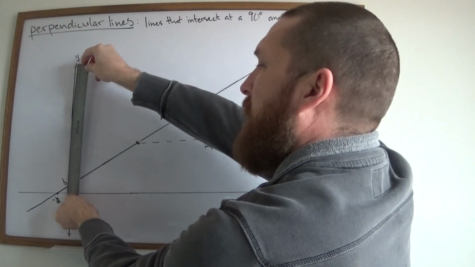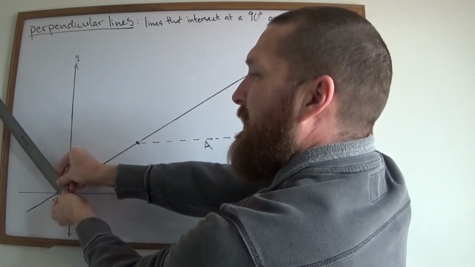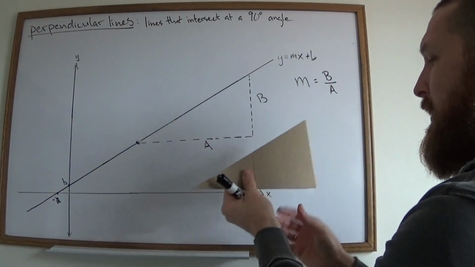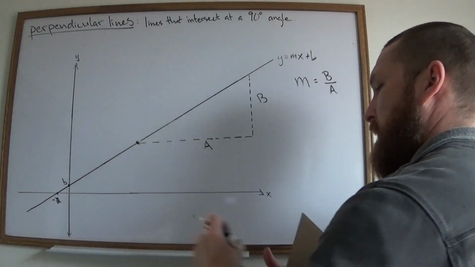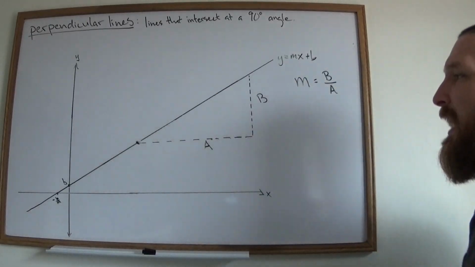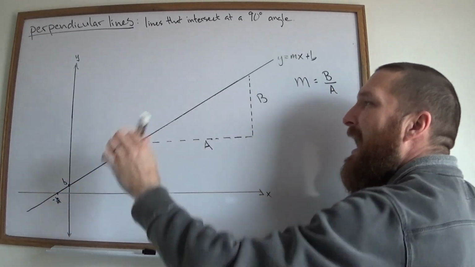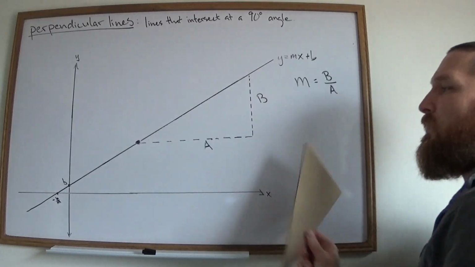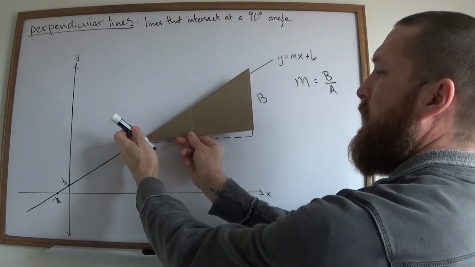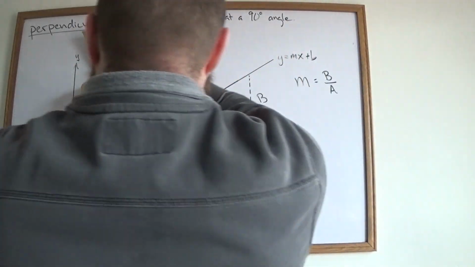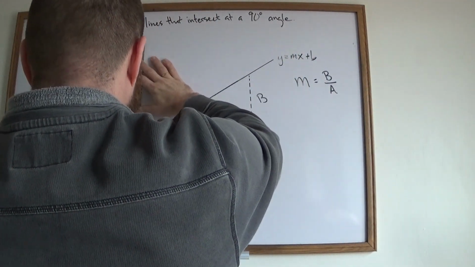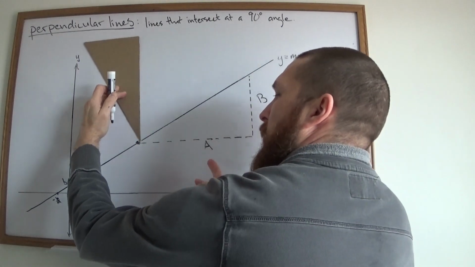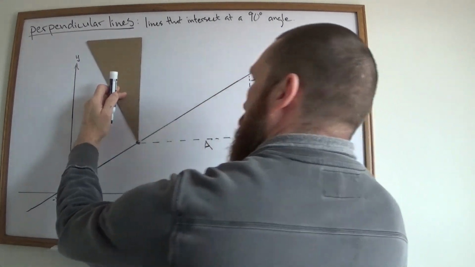Same way as if you started with a vertical line here and you rotated it 90 degrees, it would then become a horizontal line. So that's what we're going to do here. We're going to take our rise and our run. Well, first, we're going to take our line and we're going to put a pin in it right here. And we are going to move this entire line so that it moves about this point. And as you do that, this would be pushing along until what was the run is exactly vertical now. The former run, A, is now parallel to the y-axis.